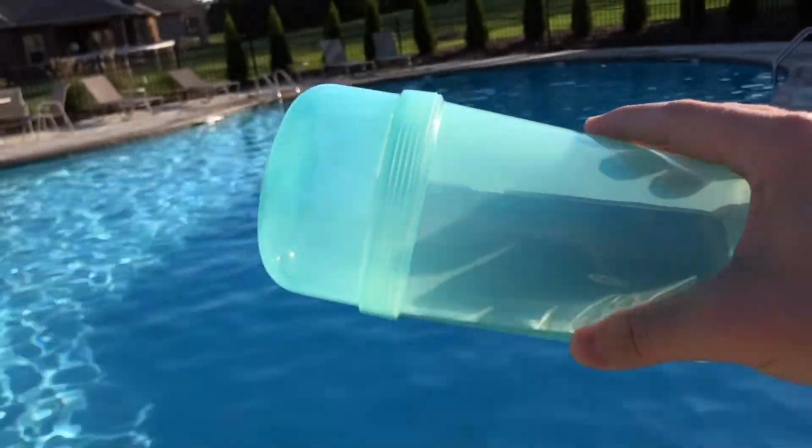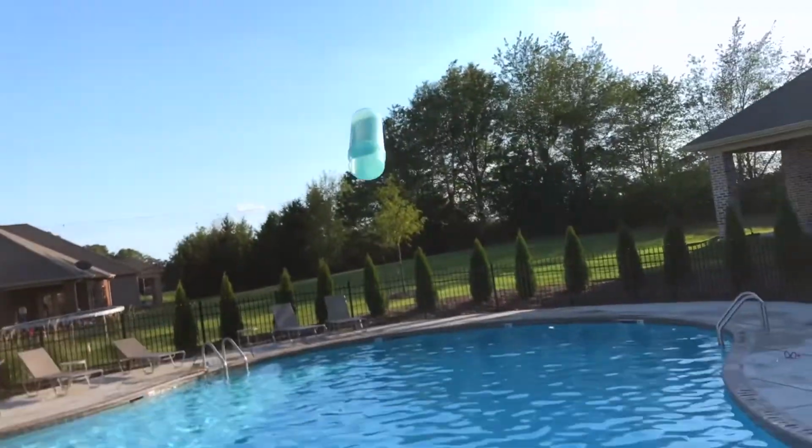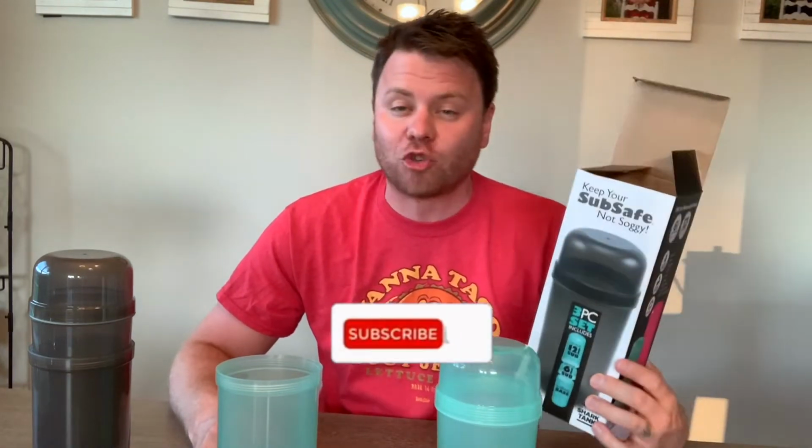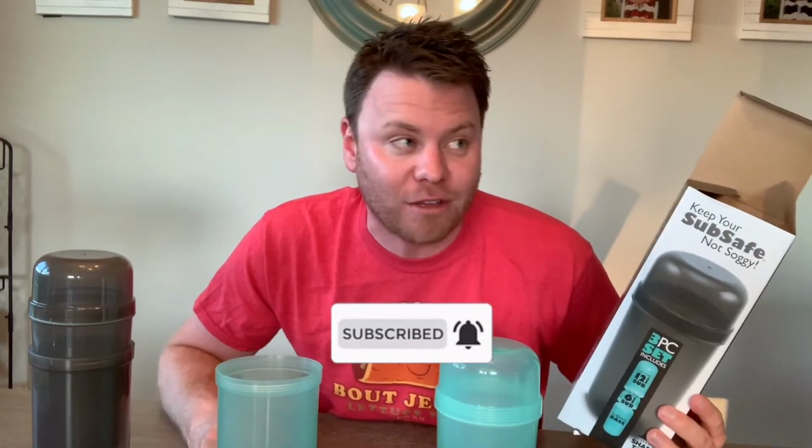It protected this. I wanted to leave it in there a little longer. All the show kids got excited, wanting to go grab it. But as you can see, it's perfectly protected in here. Now, the SubSafe is not sold for throwing your phone into the pool, but I had to try it. You gotta go extreme, and throwing my very expensive device into the pool was my way of going extreme.